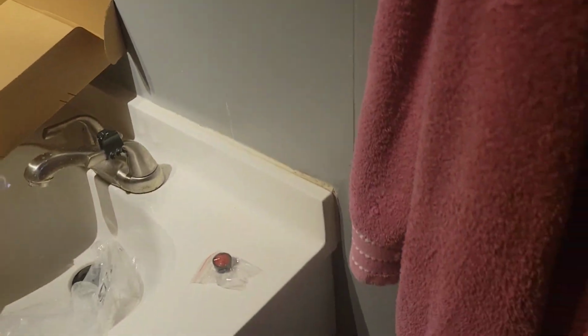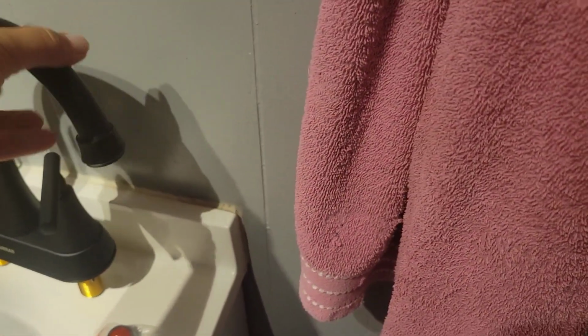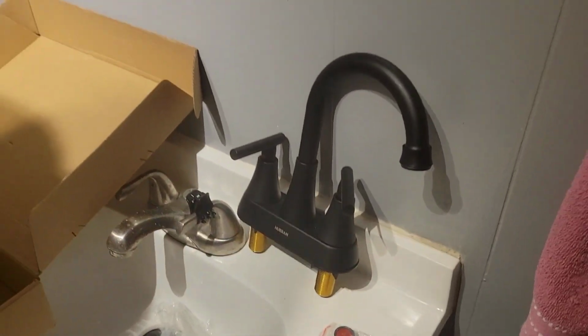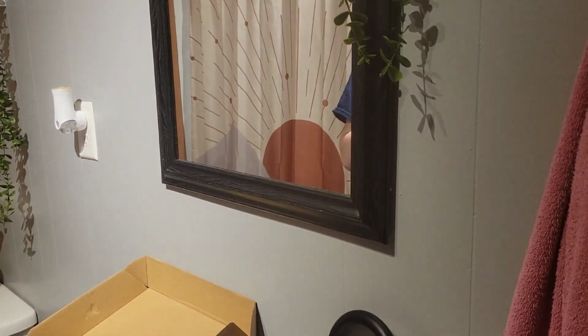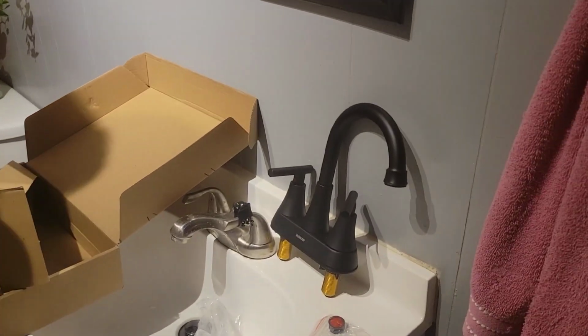Oh my god, how cute is that? Why is that turned? I don't know, Connor probably did it. Okay, comparison. Oh my god, I love it. So fun. So Riley is working on that for me. And then sometime in the next few days, the larger mirror is coming in, the wall sconces, and the cabinet for over here. That's going to be wonderful.